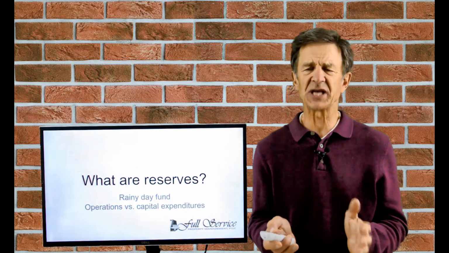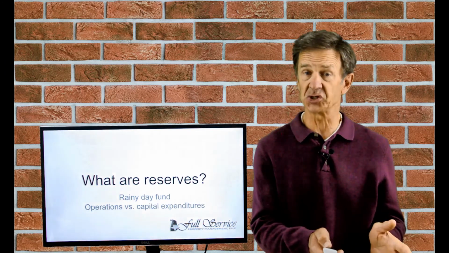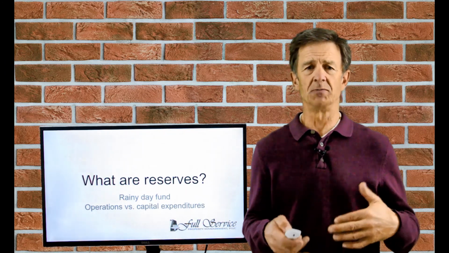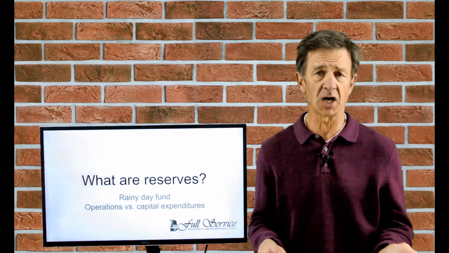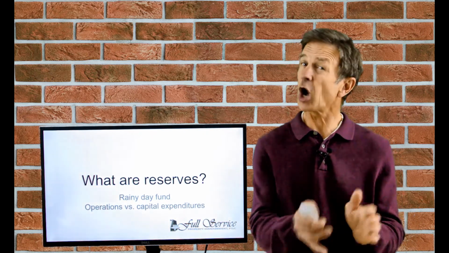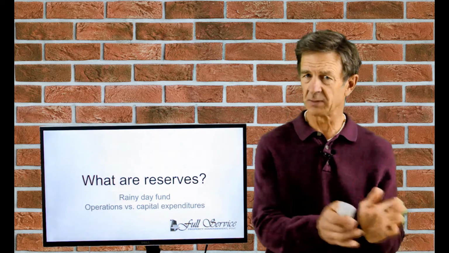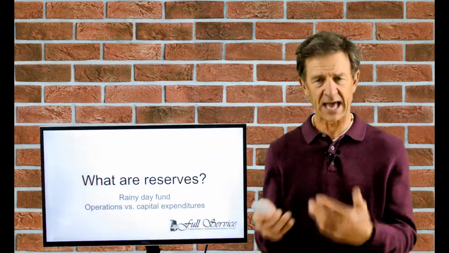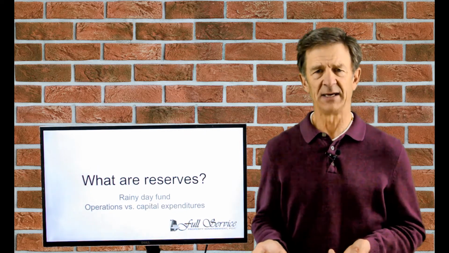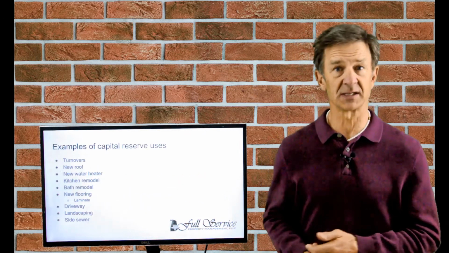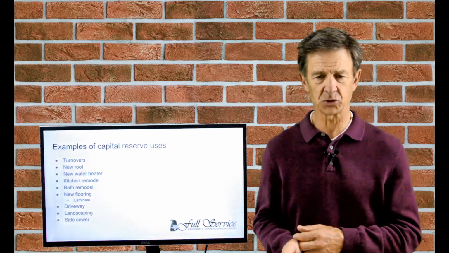It's something to be separated from operations. For instance, you might have monthly mortgage payments, utility costs, or other costs. Those are operating expenses. What I'm talking about today are capital expenditures. And so let's define what exactly might make up some examples of capital expenditures.